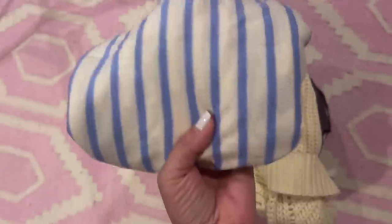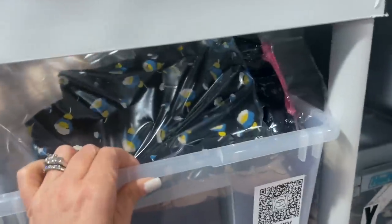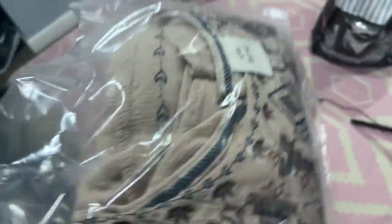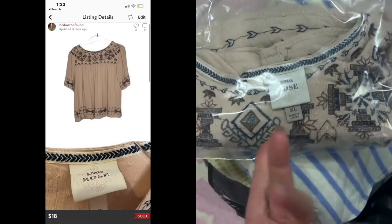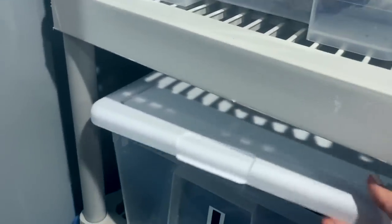Next sale was a Knox Rose top — I believe I picked this up at the bins. I grabbed it because I thought it was really cute. Love the embroidery, love the boho vibe. A lot of Target brands do just fine if you're happy with that $15 to $25 price point. This just sold for $18 — my average cost of goods that day was under two dollars — another fast flip.